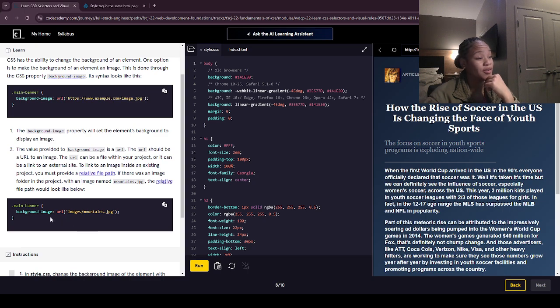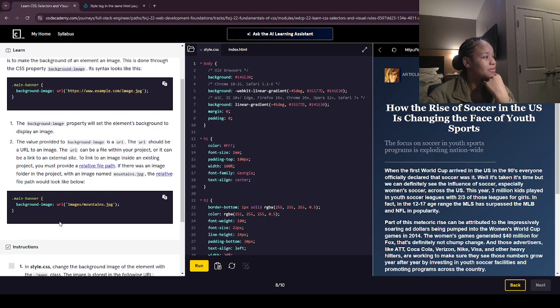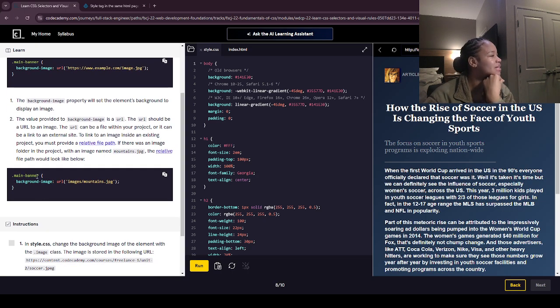I don't see that dot forward slash, so we're just going to retract that statement. So here it is, referencing that main-banner, and we're still going to use this URL here, and then open up some parentheses, then quotes, images, a forward slash, mountains.jpg.